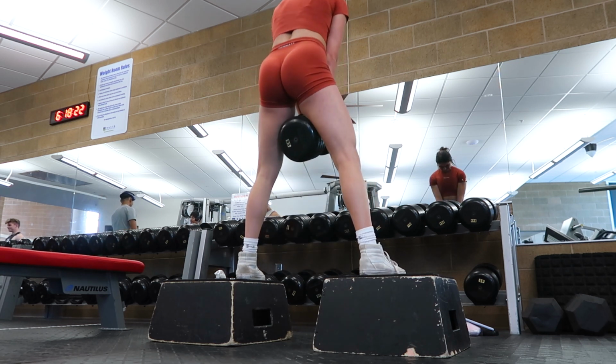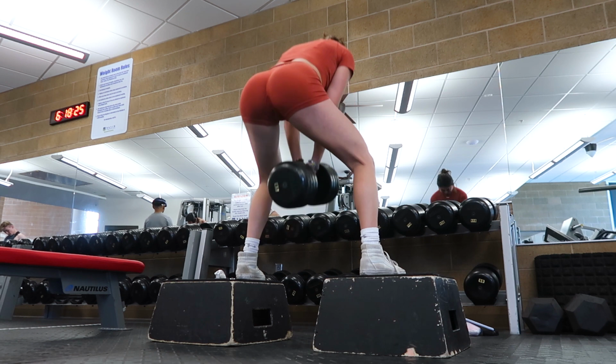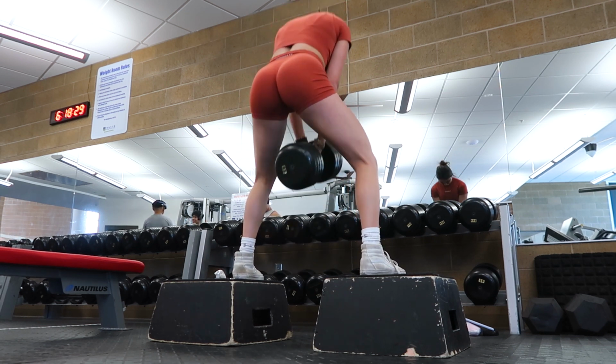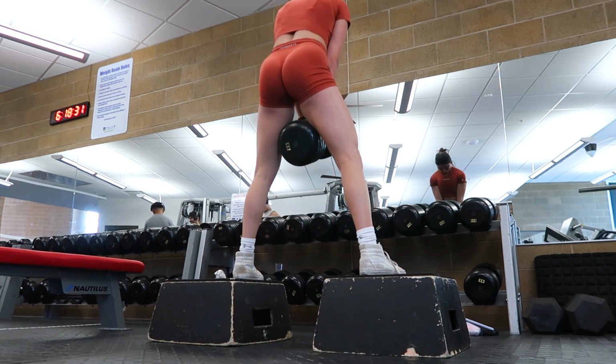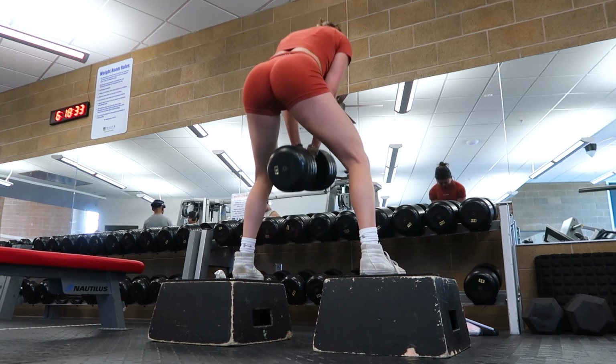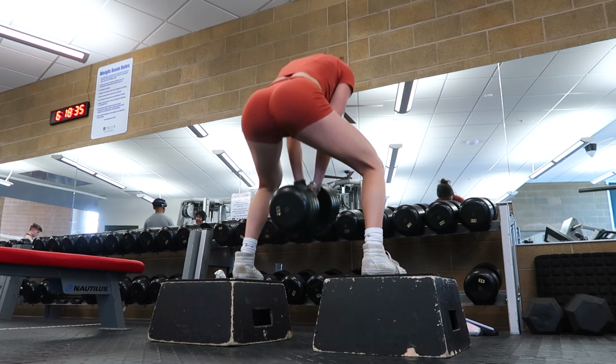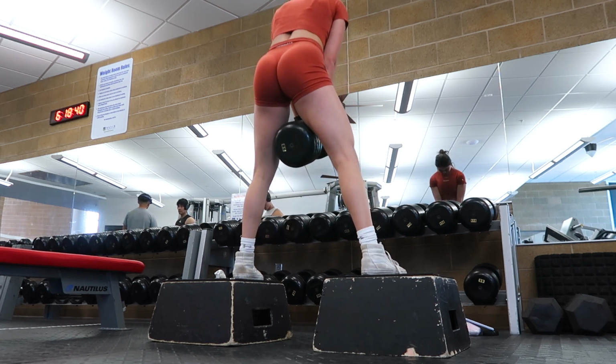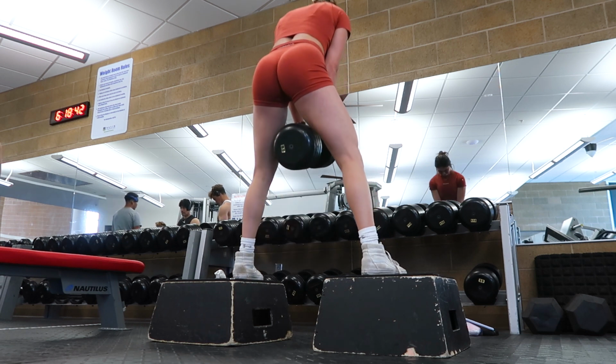I come up through the movement, push through my heels while keeping a nice tight core, a nice neutral spine, no arching or curving in the back, and coming up and getting a nice little thorough contraction at the top. Again, as you can see, I'm not shoving my hips forward, but when I come up, I pause for half a second and just hone in on that contraction and really feel my glutes.